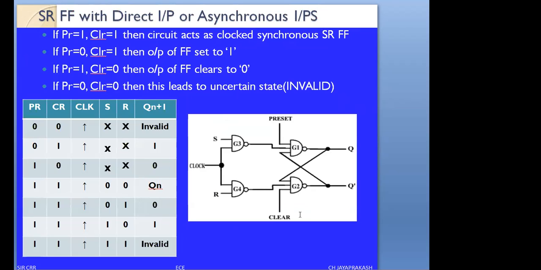ఓకే, and one more thing is the functional table. Whatever the functional table here you are seeing, the same functional table will be applied for JK and D and T. Small modification ఉంటుంది. SR flip-flop లో ఉన్న invalid state ఏంటంటే, in SR flip-flop when both S and R inputs are 1, this is invalid. అంటే అవుట్పుట్ ఏంటో మనకు తెలియట్లేదు ఇక్కడ. అంటే 0 వస్తుంది లేదా రెండింటికి 1 వస్తుంది. We have to eliminate this invalid state. This invalid state will be eliminated in the JK flip-flop. JK flip-flop లో దీన్ని ఎలిమినేట్ చేస్తున్నాం.